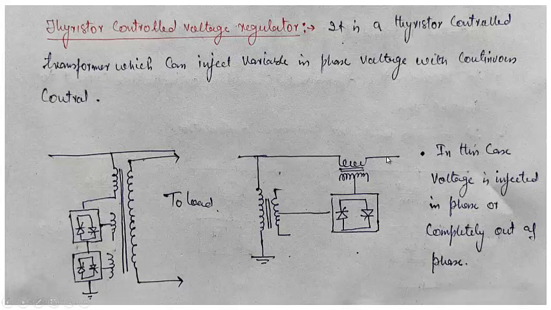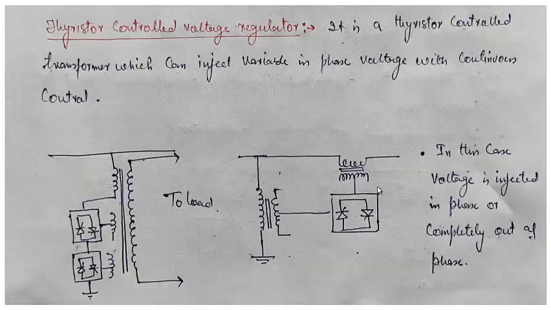So total voltage, as we have told you just earlier, say this is V, this is delta V, it will be equal to V plus delta V. But they will be in phase. So in this case, voltage can be injected in phase or completely out of phase, depends upon what output voltage the thyristors will give. Or even if that is not the case, we can change the dot polarity of this. In that case also we can change the polarity of the voltage which is injected in phase.